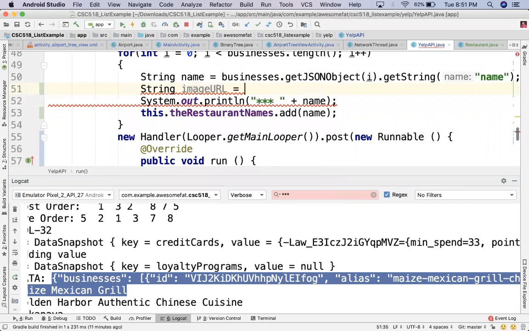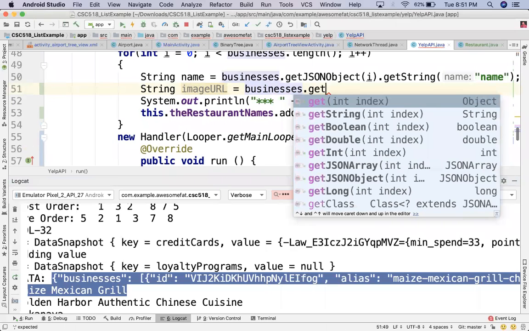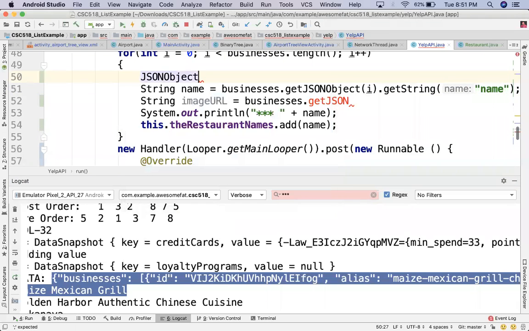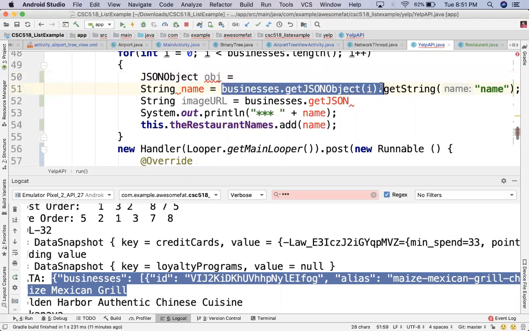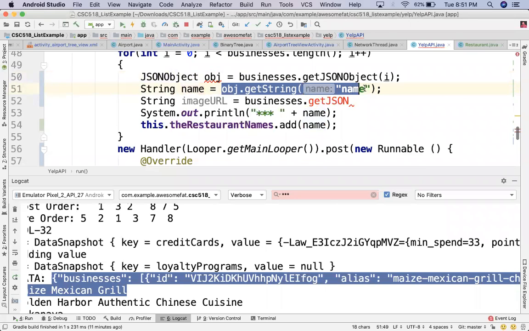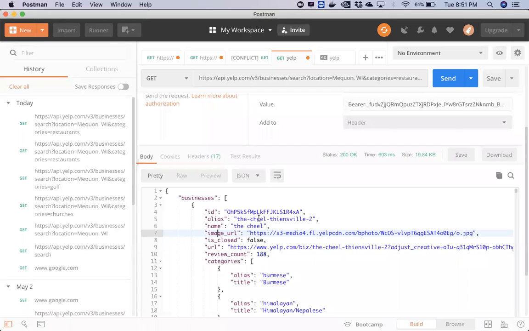String image URL is equal to businesses get JSON. You know what? I'm going to do this. JSON object obj is equal to businesses get JSON object. Then I can say obj dot get string name, and obj dot get string, what's this one called?